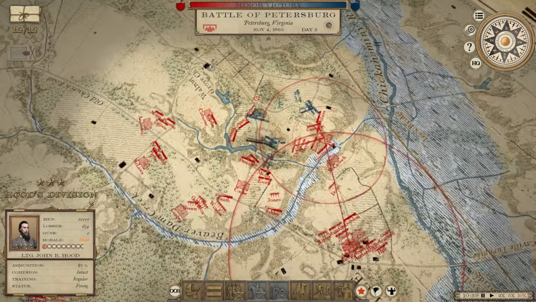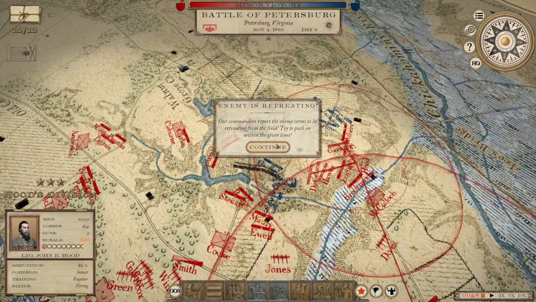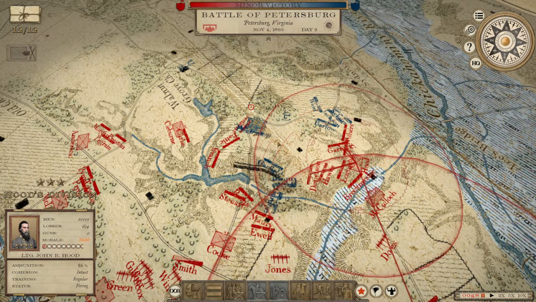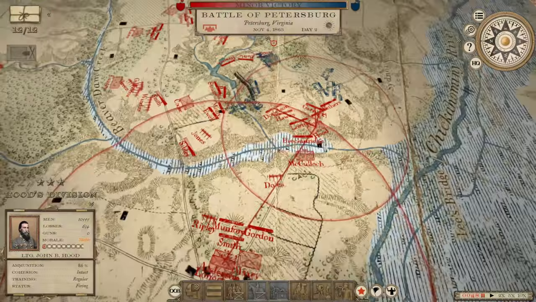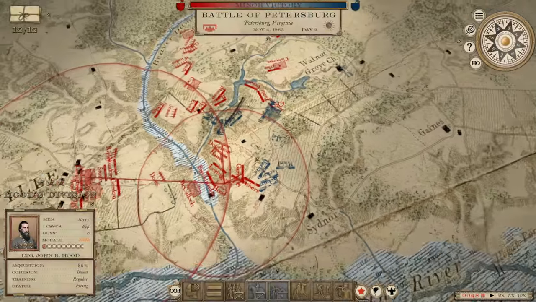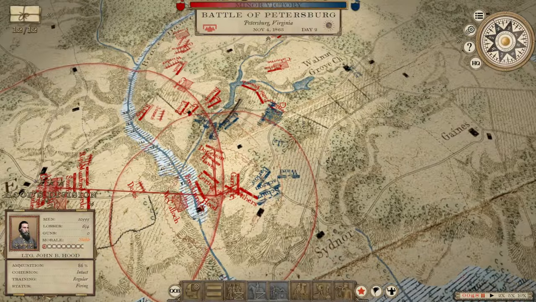We got them. Beautiful. A much needed victory. Now that's at Petersburg. That's south of Richmond. We still have the forces north of Richmond to contend with. But at least now we've got a victory that's going to help hopefully with the morale a little bit.